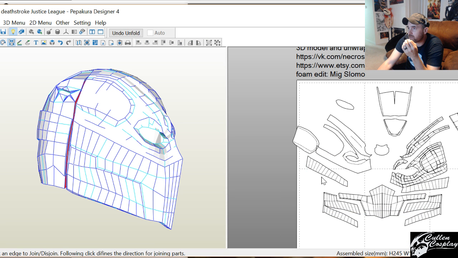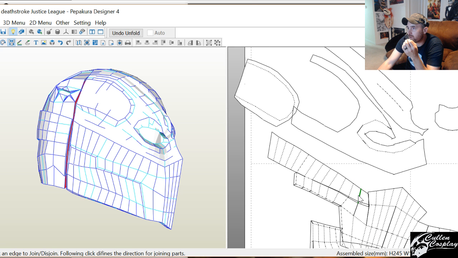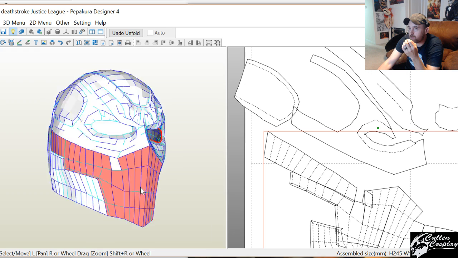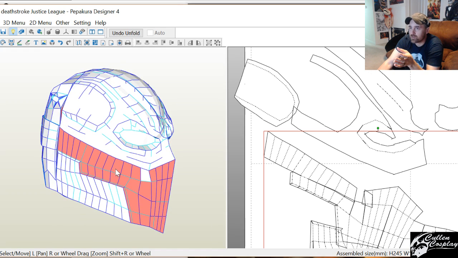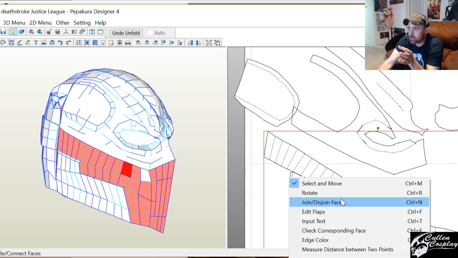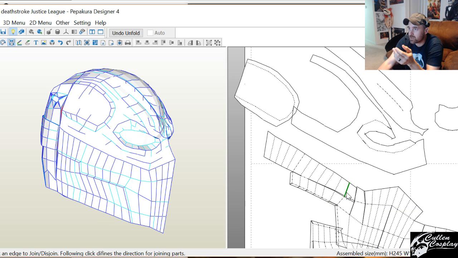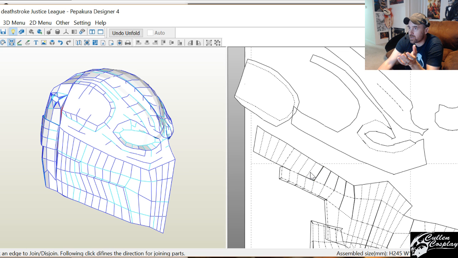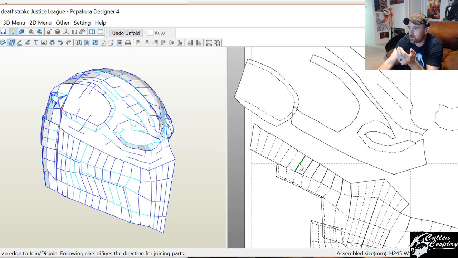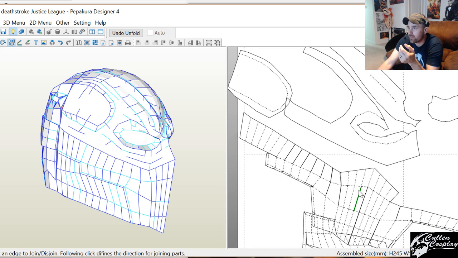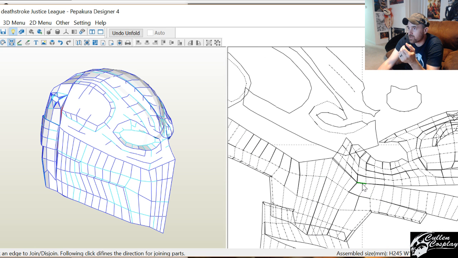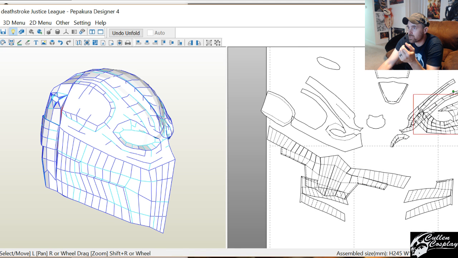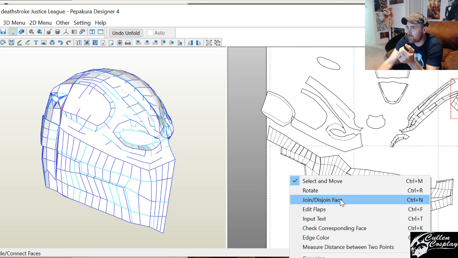Alright, this piece I know can connect right there. And if you separate them all out, now the key is when you look at this, you see how it's straight. That's why you know that was going to be able to go with that. And if you didn't know, you just try. You plug the piece on there and see if it makes a different shape with the file, and you'll be like, oh my gosh, I got rid of the gap, and you just saved yourself extra paper, extra cutout. It makes it more simplistic. So now this one piece that was sitting there is a larger, more simplistic piece.